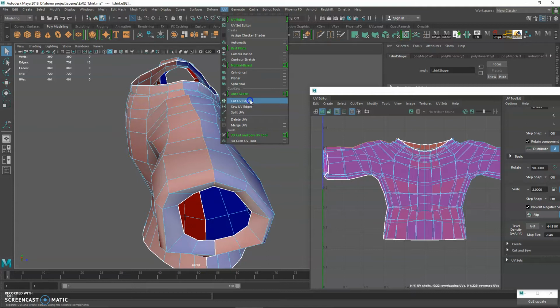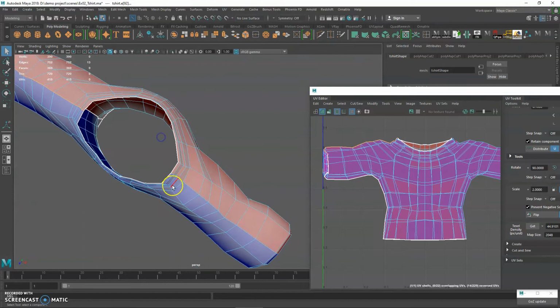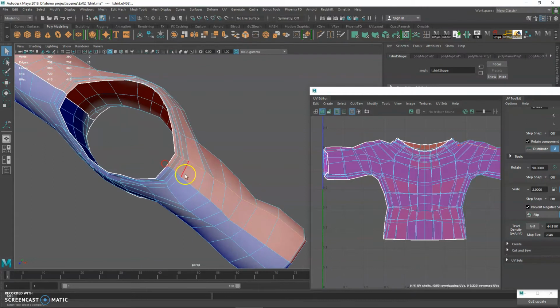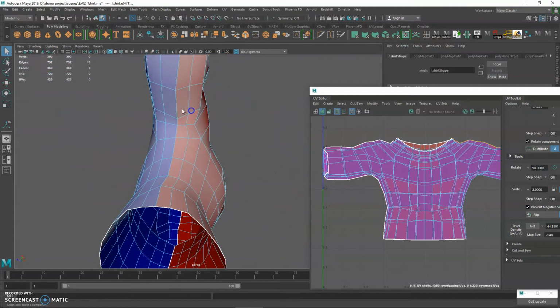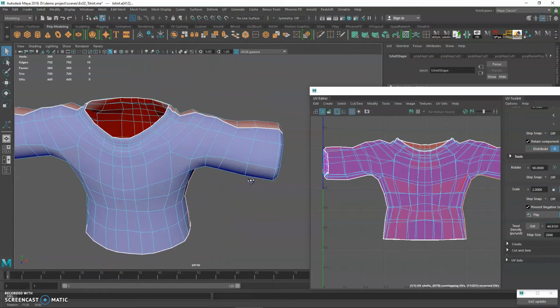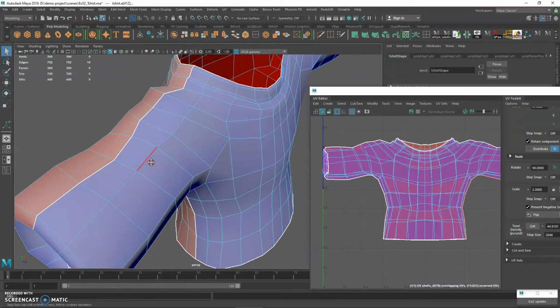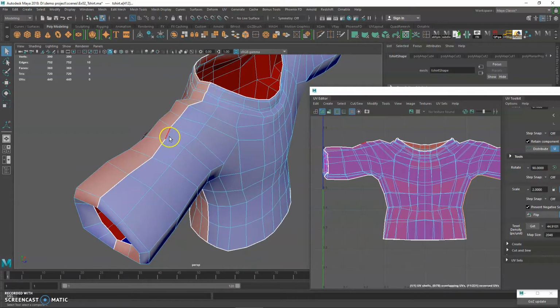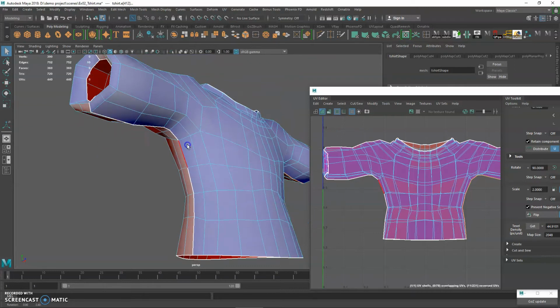You can press G to repeat the last command, and then make sure I'm cutting the correct edge loop, so I'm not cutting around there, because then it's not aligned with the left portion. So I'm going to double click it, I'm going to press G to cut on this side. Again, I'm going to double click and I'm going to press G. Now you notice that I'm making a cut all the way, as if I have a scissor and I'm going to cut this T-shirt entirely. So that's how UV cut edge works.